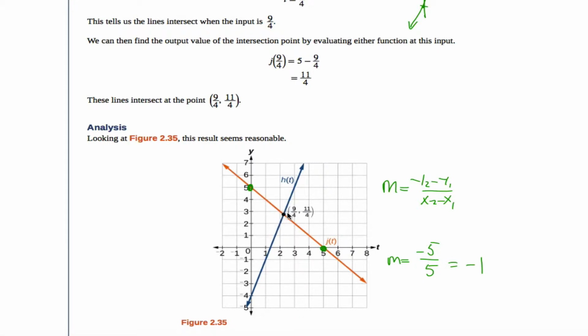To be perpendicular, the line in blue would have to look more like this. So they don't look perpendicular. They don't cross at a T, I guess. That's one way you could argue that. You could figure this out more algebraically. You could say that the slope of the line in blue is not the negative reciprocal of the slope of the line in orange. Because the slope of the line in orange is negative 1. And the negative reciprocal of negative 1 is positive 1. Because the negative part of the negative reciprocal changes the sign.